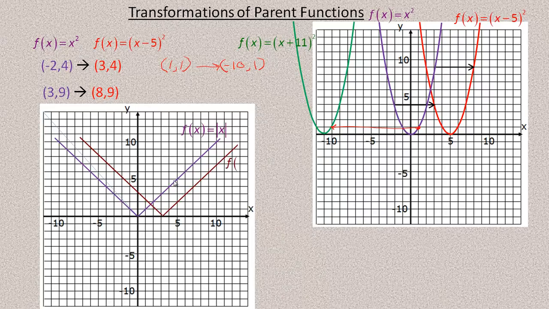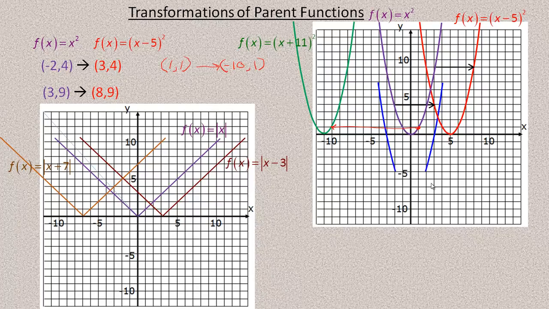Here are some examples with the absolute value function. So this is the absolute value of x, this original purple one here. If I had the absolute value of x minus 3, again the minus, like the minus 5 up here, went to the right. This would go to the right 3 units. If I want to go to the left, let's say 7 units, so my corner here moves 7 to the left, then it'd be f of x, the absolute value of x plus 7. 7 units to the left, 3 units to the right.